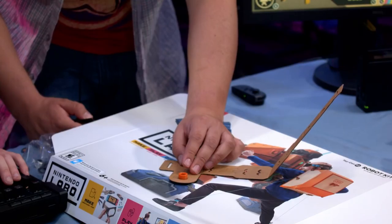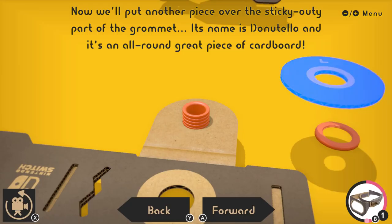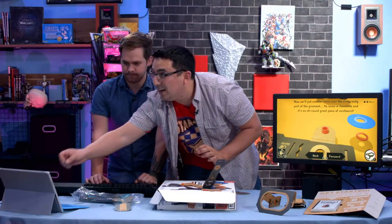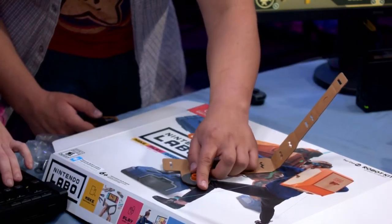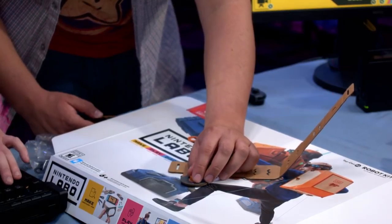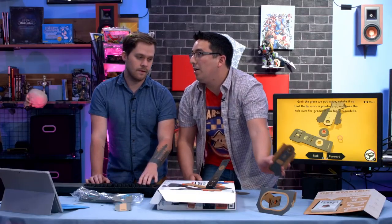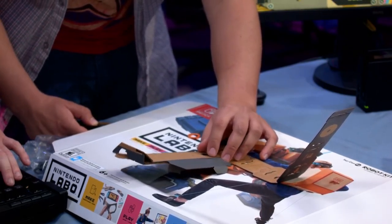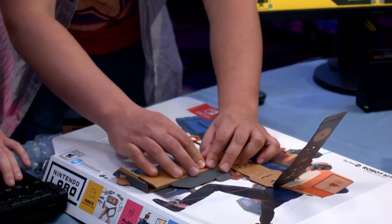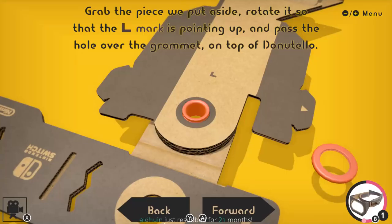Then we're going to take the, what did you say, eyelet? Yeah, you take the eyelet. Oh, what's that donut shape? Did we lose that? We said not to lose that. And we did not lose it. It just was way over there. Okay, and then we're going to take this and pop it right in here. Sweet. Now grab the piece we put aside, which you put over here. Good placement, Lucas. Thank you. And rotate it so that the L mark matches the L mark. I'm assuming this is going to go in like this. Yeah, come on. Like that, great. Now fold this part. Oh, so like this, fold this.